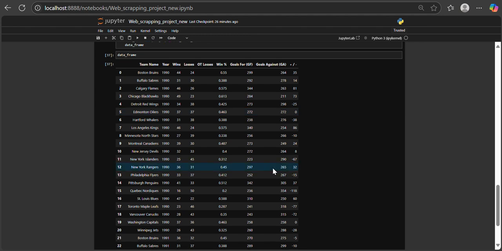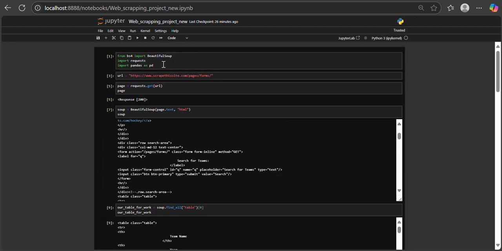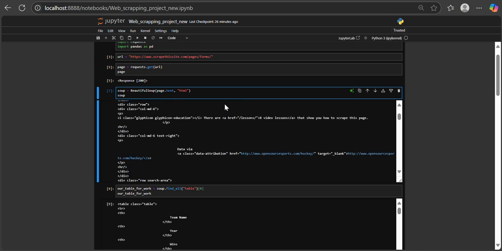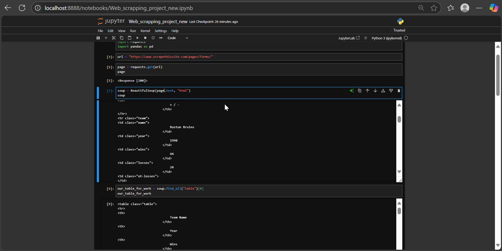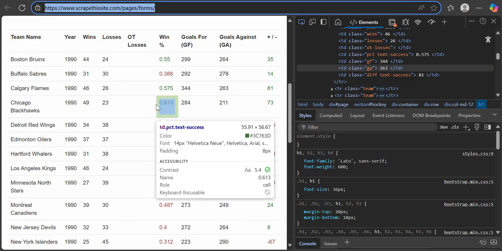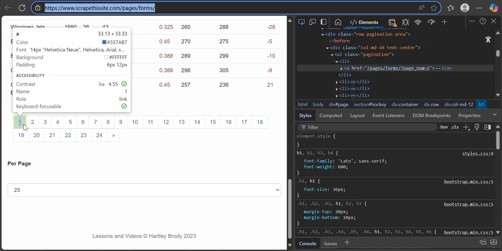So that's just how you collect information from a real website. As you can see, let's go through our code. From bs4 we imported BeautifulSoup, imported requests, imported pandas, and our URL. We wrote our URL, then we got the information of our URL using requests.get, and we turned it into a soup using BeautifulSoup, turned it into text. We could prettify this, like I said in the previous lessons, and we got our first table. There are about 2 tables on the website. This is table 1 and this is table 2, both having the same class.